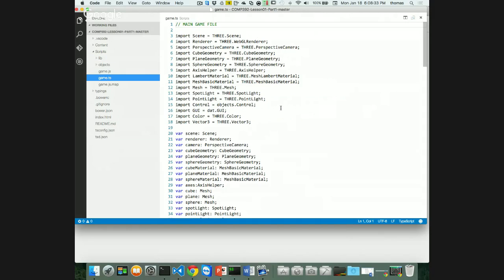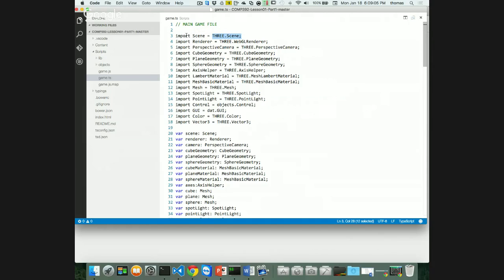Oh, there's so much in the global namespace here. This is crazy. But I do use the import, here's where I use the import like I told you before. And if I hover over the import, because I'm in my TS file, it's telling me that my scene is actually an alias for 3scene. So whenever you see scene, I don't have to go 3.scene, 3.webgl render, 3.perspective camera, 3.cube, blah, blah, blah. I just renamed them all as aliases. That's what the import is doing here.